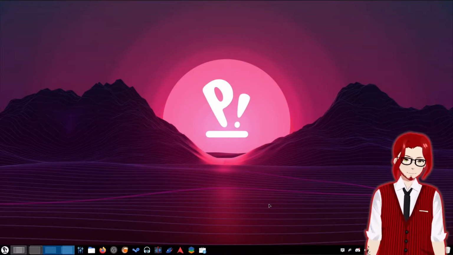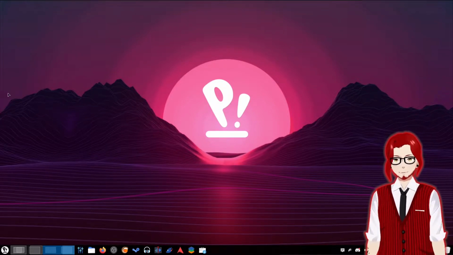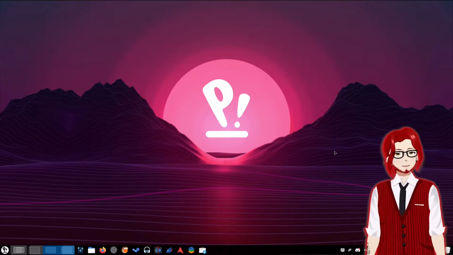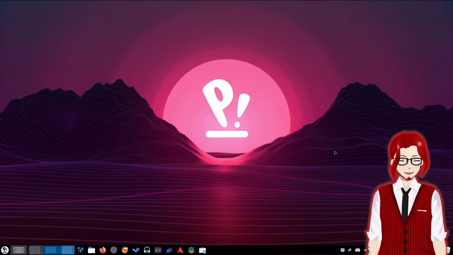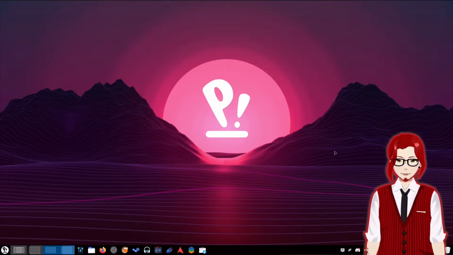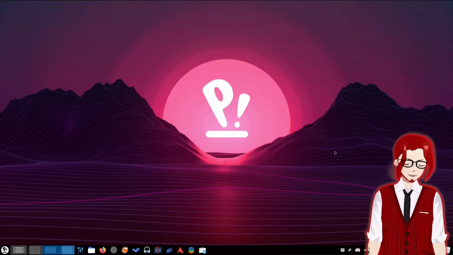Depending on if you have 20.04, you may not have a dock at all. It'll be like hidden on the side right here. And you'll have a little bar at the top. It'll look a little bit more Mac-like than it will Windows, or a weird little mishmash between Windows and Mac. Now, you can customize that to look and feel a little more Windowsy by using GNOME Tweaks, which I have tried out. I wasn't too crazy about it.